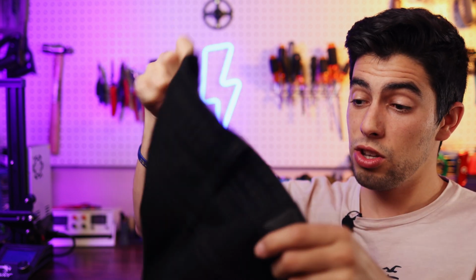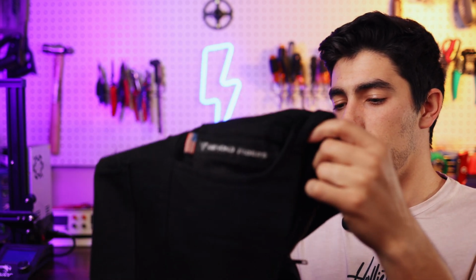All right, so next up we're gonna talk a little bit about impact protection. Now, these pants have pockets on them, like I was talking about earlier, for both hip and knee protection. Now, I think they could go even more with these, as I know there's pants that have butt protection as well as tailbone protection. So overall impact protection is average, I would say. I think there's other pants out there that offer a little bit more.